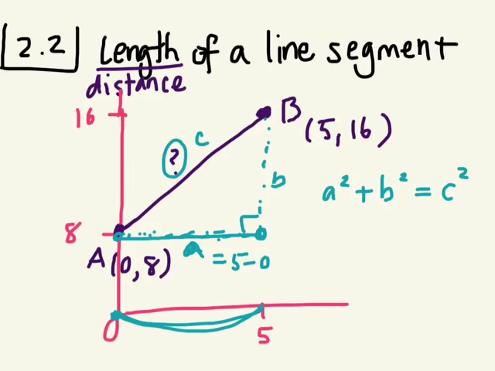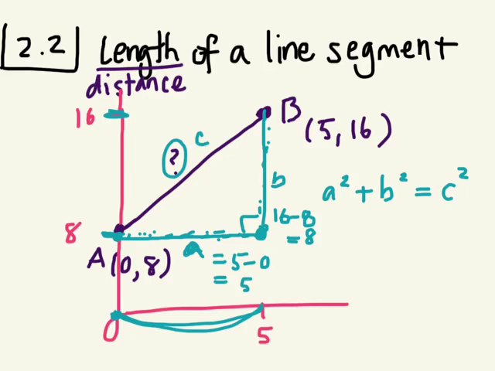Okay, and what about from here to here? So from 8 to 16, how do you find the difference between that, the distance? 16 take away 8. Okay, what's 16 take away 8? And 5 take away nothing is 5. What do we have to do with those values to plug into Pythagorean theorem? We have to square them, exactly. So what we're actually doing, I'll show you on the next page.